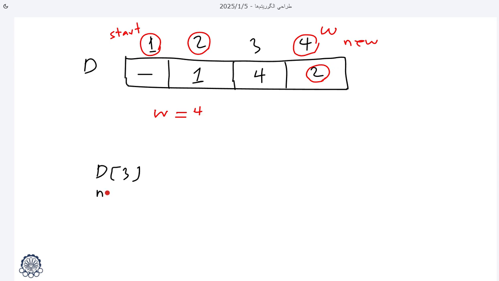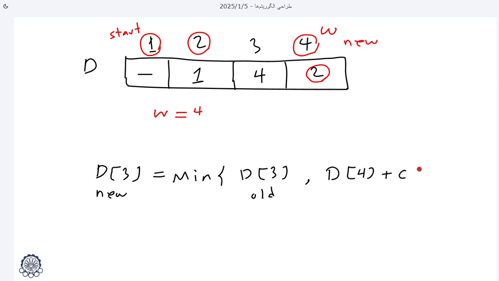D3, the new value of D3, will be the minimum of the old value of D3 and DW, which is 4, plus the weight of the edge from node 4 to node 3.